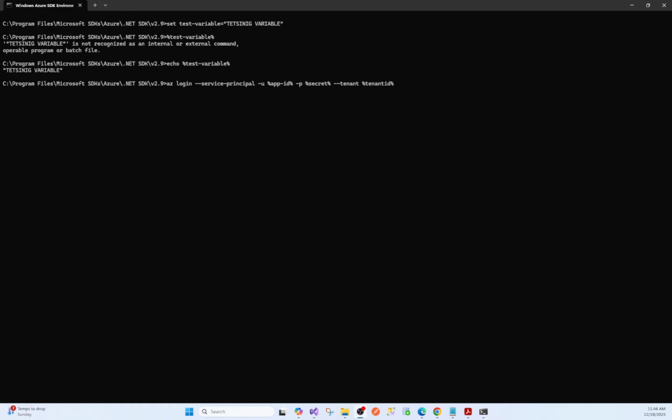Now I'm going to use them in this command. So we created a service principal and we are going to use those values to log in with the service principal. If I use this command, it will throw an error because we just created a service principal. We created a key, but we did not assign anything to it. So now we are trying to use a key for which nothing has been assigned. So definitely you're going to see an error message.